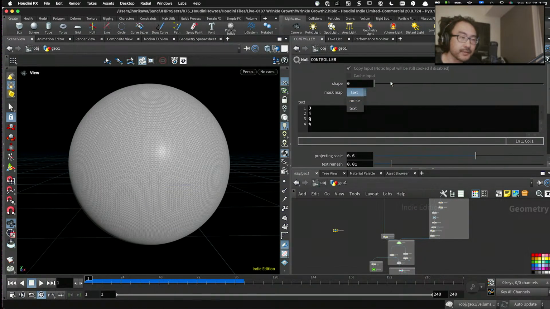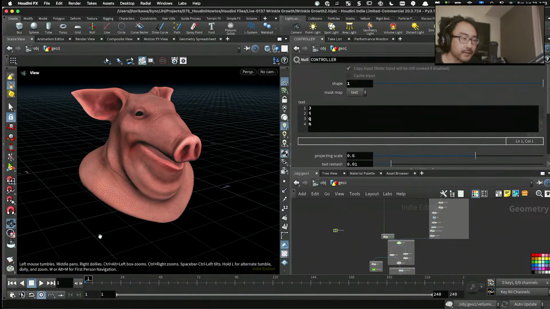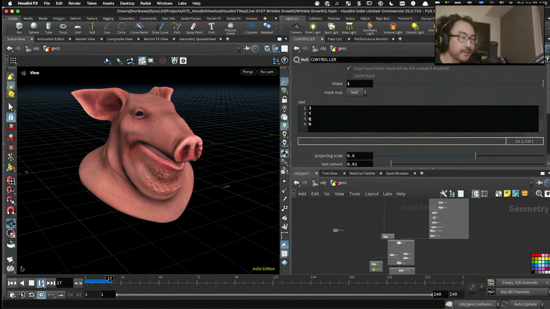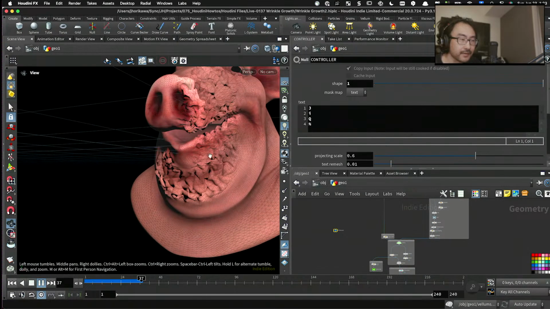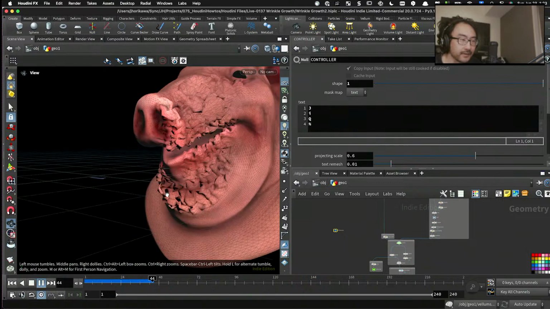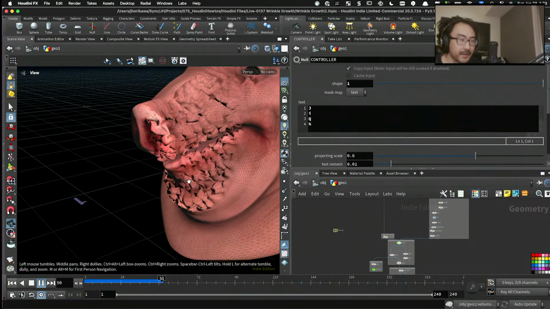If I change this to peg head, what would happen? I mean, it's mapping to the front, so something wicked this way come.